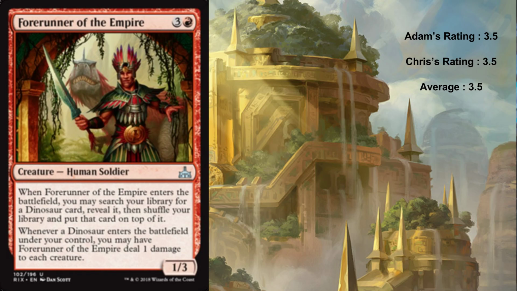So, like all the other Forerunners, when it enters the battlefield, you put a dinosaur on top of your deck. And then whenever a dinosaur enters the battlefield, you may have Forerunner of the Empire deal 1 damage to each creature. So this will kill a bunch of random creatures your opponent controls. It turns on all of your own Enrage abilities. And it finds a dinosaur. I like this card. I think it's great. Yeah, the Enrage thing is really nice, and it's also each creature, so if you can ever get multiple dinos on one turn, you can probably put any sort of pirate deck or vampire deck, for that matter, in a lot of pain. Yeah.